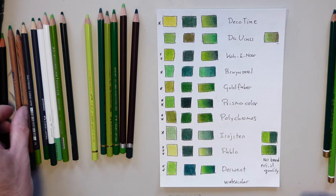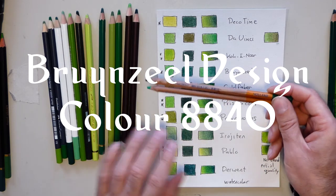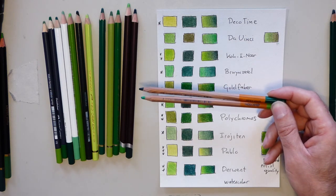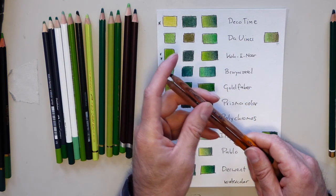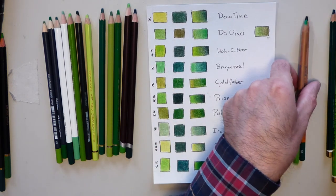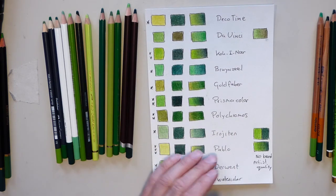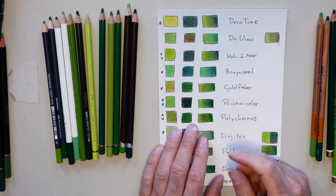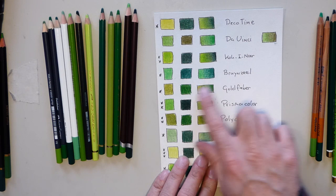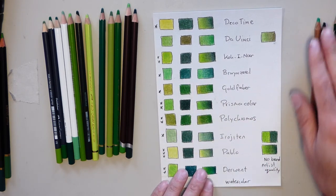Then I had the Bruynzeel Design pencils. These were created by Bruynzeel for architects and designers, and these are quite hard pencils. The advantage of hard pencils is you get great details, but on this rougher paper they're a bit slippery. You have to put down some pressure to get nice color, and you get decent coverage. They're a bit harder to use, but a harder pencil for sure.